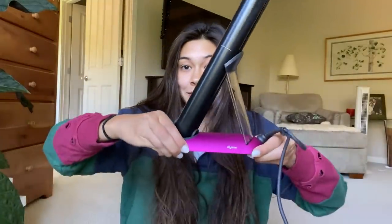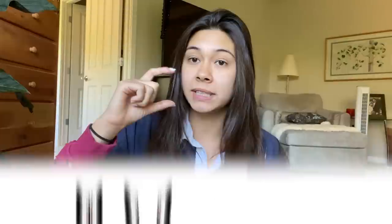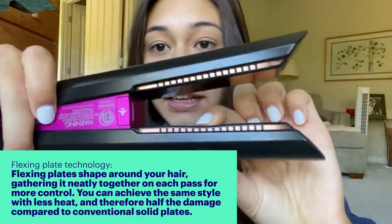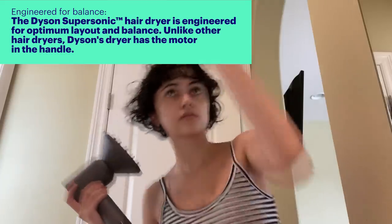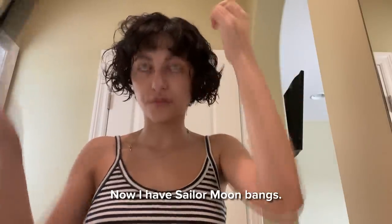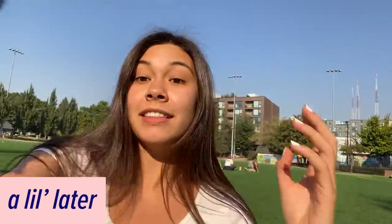I slept on my hair while wet so it's definitely not all the way straight, and I have the Dyson straightener on its charger. The main difference with this straightener is that the plates actually bend to your hair — when I push it, the plates don't just stay rigid the way other straighteners do. Now the Dyson is all fired up. I now have Sailor Moon bangs — she's smoking but it looks straight to me. The smoke is a bit alarming, but complete. I put it back on the charger without burning myself at all. A little life update: my hair looks exactly the same as when I straightened it a couple hours ago. My hair is straight, but I am not.